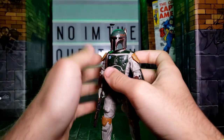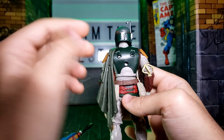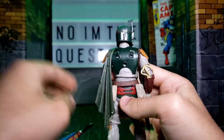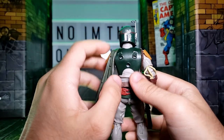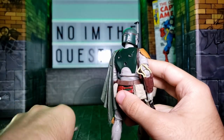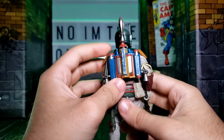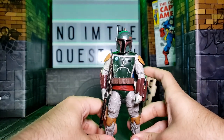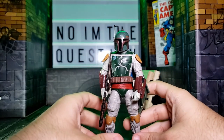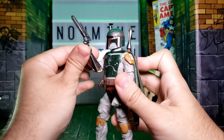Taking the jetpack off really quick, just so we can get a look at the sculpt on the back. Move that off. You can see the three pegs, which would lock in here, here, here. Very simple. Nothing super immaculate. But you don't need to worry about that, because most of the time you're going to have the jetpack on there, which I will probably do permanently. I don't see a reason to ever take it off unless they made like a 1/12 scale Slave I that I could put this in. That'd be pretty cool. Yeah, no, very fun.